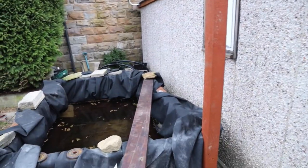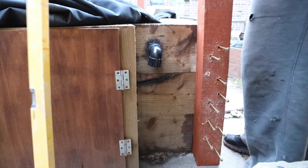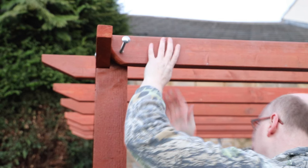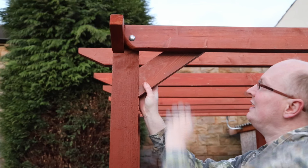I'm putting the posts up now using coat screws to screw them directly into the sleeper, not into the ground. This is the back left side near the garage doing the same there. I'm putting up a pergola here as well, using bolts at the corners and the braces will use coat screws to screw them into place on all the corners.